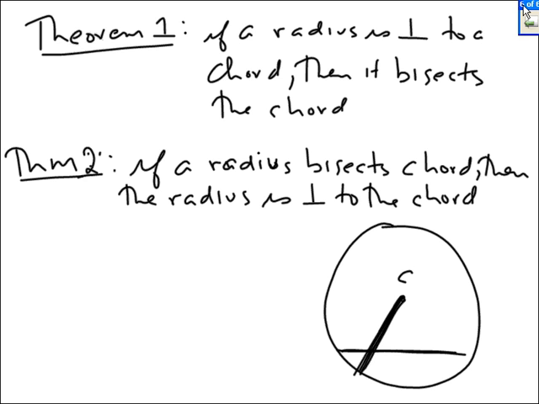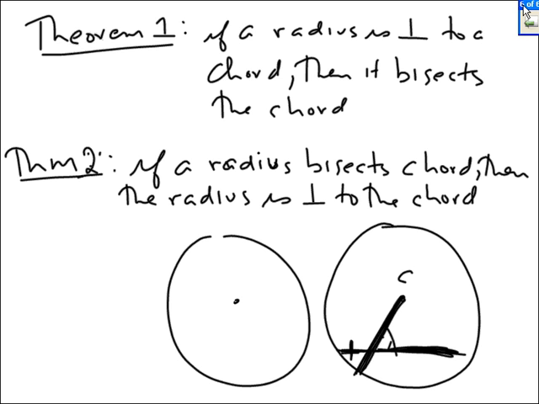This radii is either perpendicular to the chord and bisects the chord into two equal parts, or it did neither of those. In this case, it looks like it didn't do any of them. This angle does not look like a right angle, and this length here and that length there, they sure don't look equal to me. But over here, here's the center, here's a chord, this radii, it is perpendicular and it does bisect the line segment. You get both for your money, or you get none. It's an all or none deal. So kind of remember those two theorems. They come as a pair.